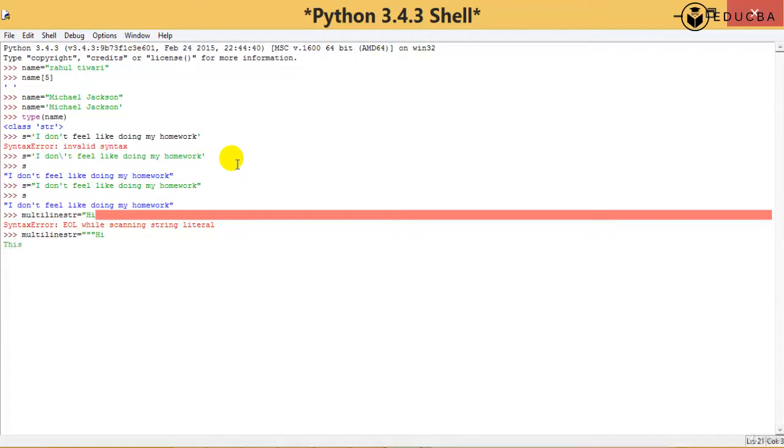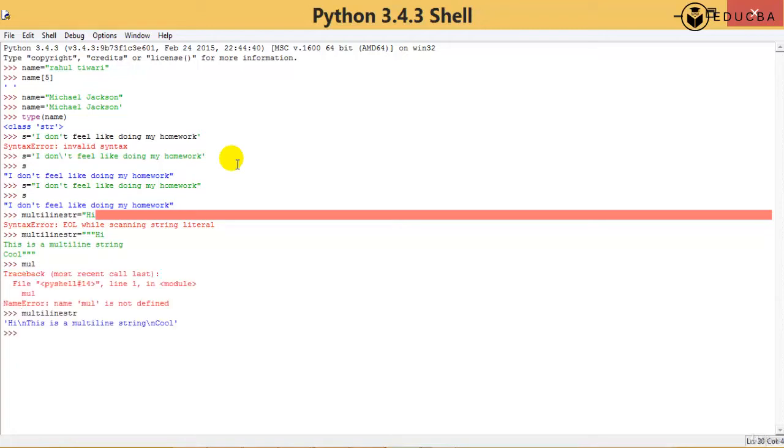Hi, this is a multi-line string, right? Cool. Enter. And if you say multi-line str, you get hi \n, this is a multi-line string \n. Hope you understand how you can define a string.